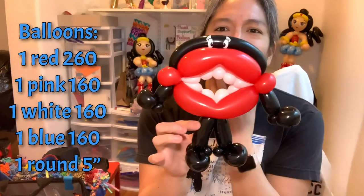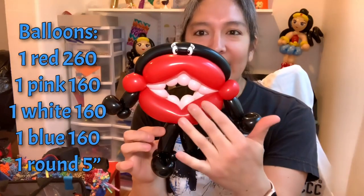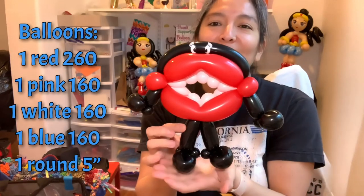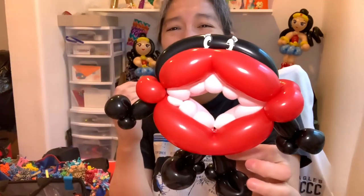What is this? Looks creepy, right? I'm experimenting to make a mouth. That's the idea: the lips, the teeth, and into a body so kids can feel more like, oh, this is something that has eyes. I like it. I think it looks better in person than what you see right now on the camera.